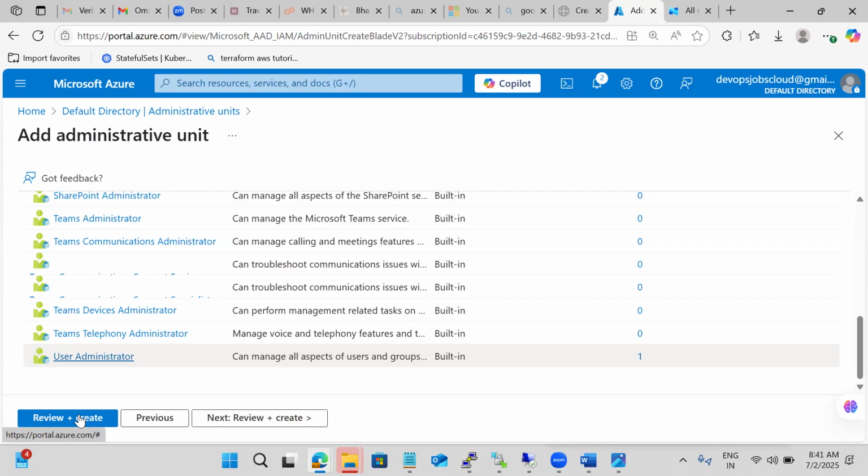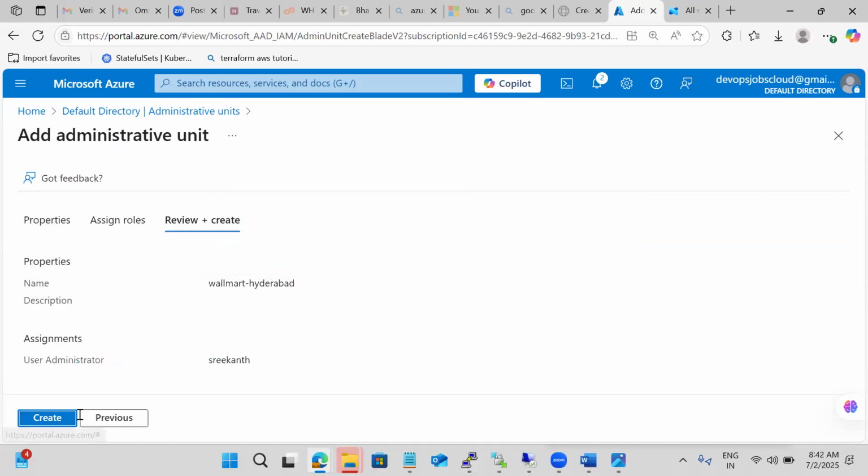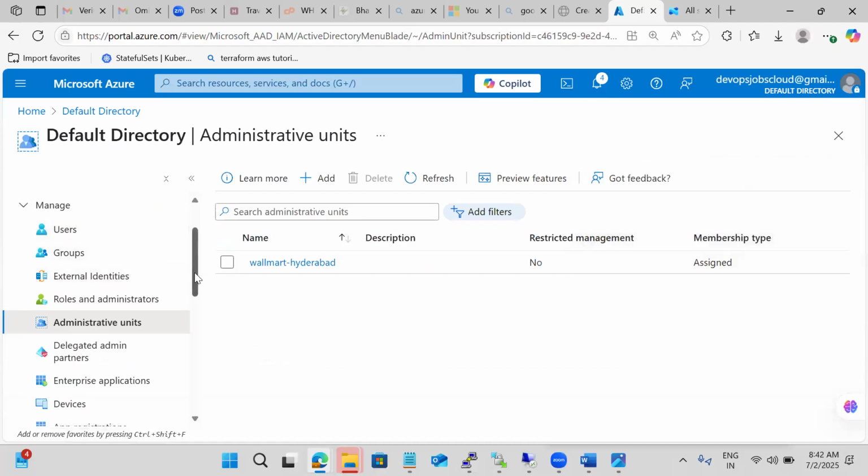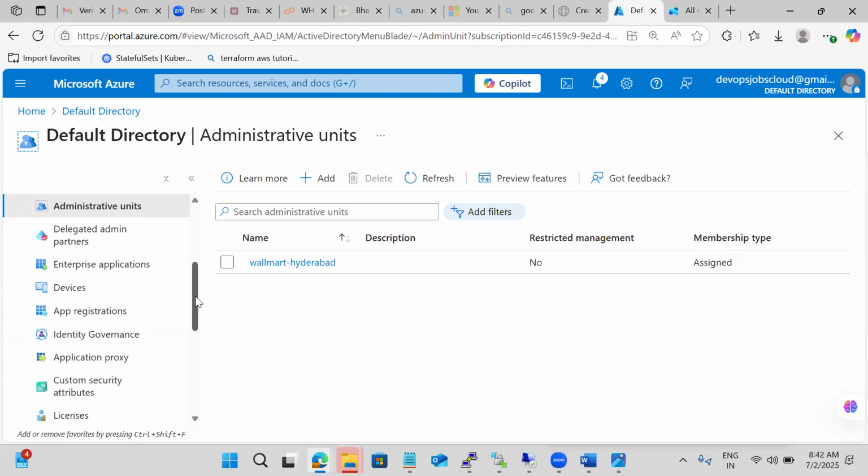So where we have a lot of franchises or a lot of branches, universities with a lot of colleges, and even government organizations with different government offices, all these are going to delegate their administrative rights by using the administrative unit. By creating the administrative unit, we are going to control.